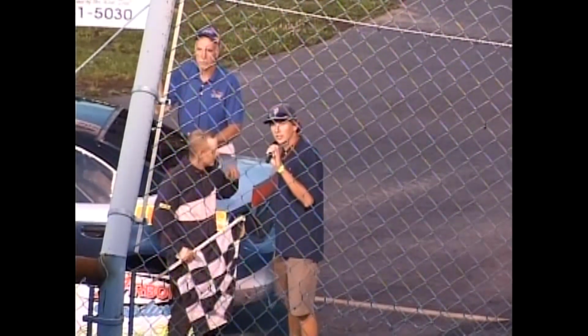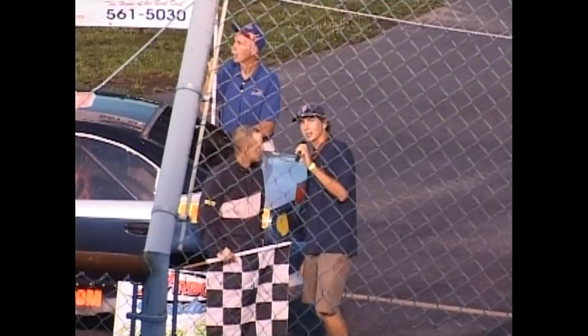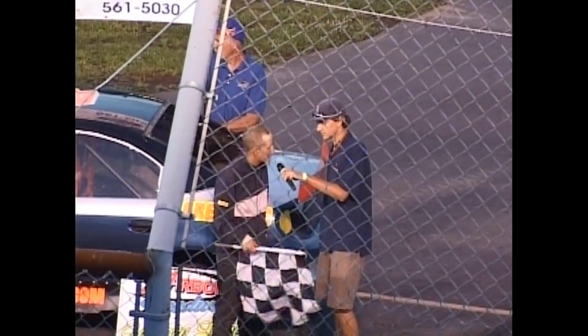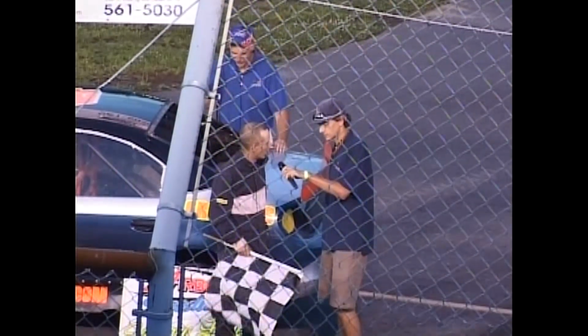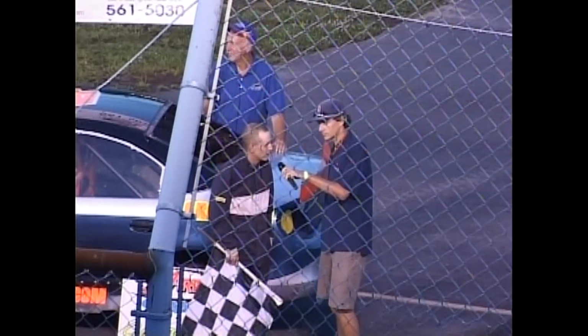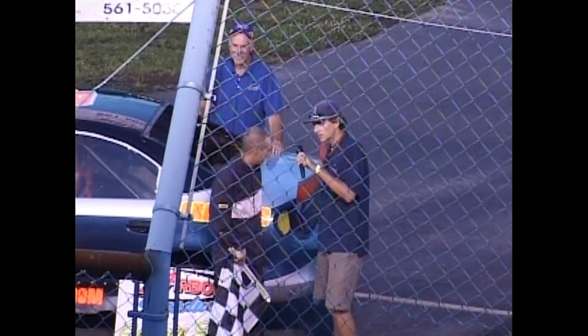Chris, you started third, and as soon as you got the car to the outside, you started to run away, and you had a good, sizable lead throughout. My car, the only way around is to get it to the outside. I've been having shifting problems, so if I stay to the outside, I'm able to hold it in gear while I drive. Tonight I was fortunate enough to have a nice green flag race, and I just got out front and ran away and hid.